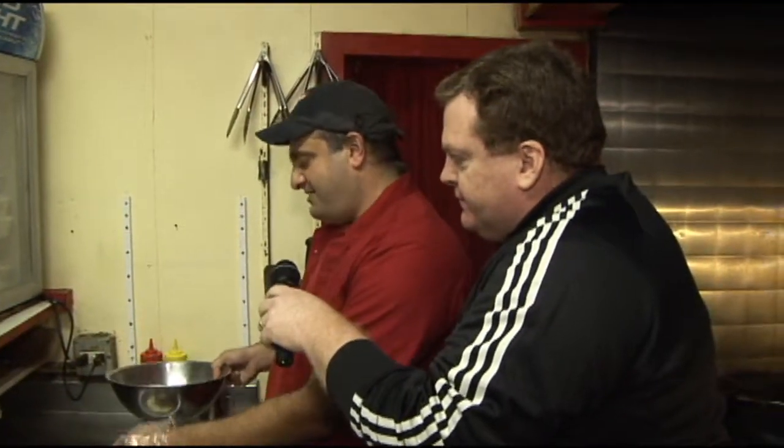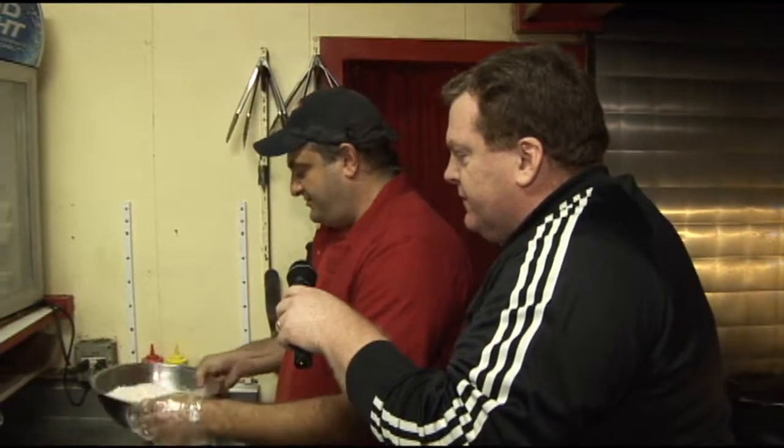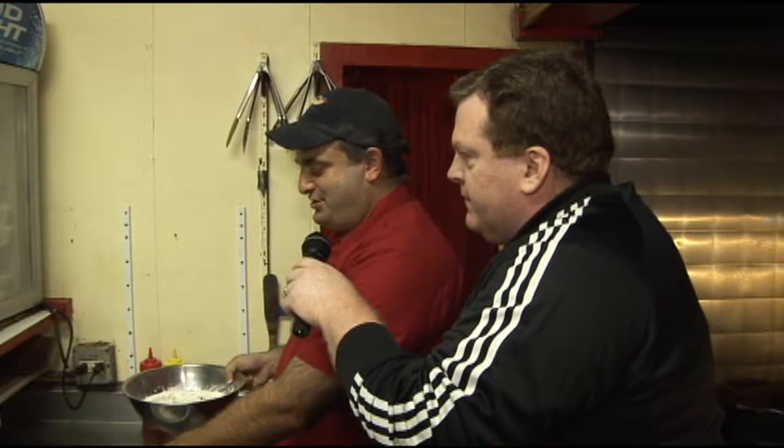And then we want to coat it, just flipping around in there. And then we take our seasoned flour mixture. There's some garlic powder, some onion powder, some cumin, some other spices. Just drop them in there and shake it up. You put them all in at the same time? You can, but they might stick together and not coat.